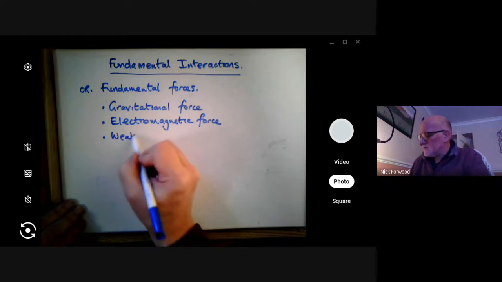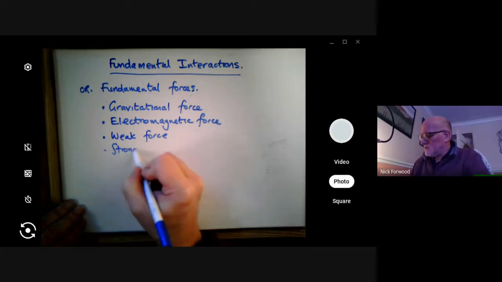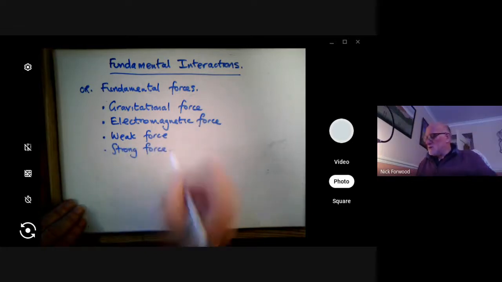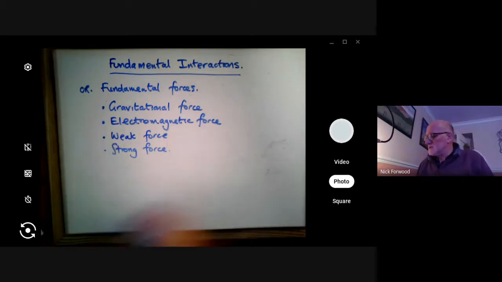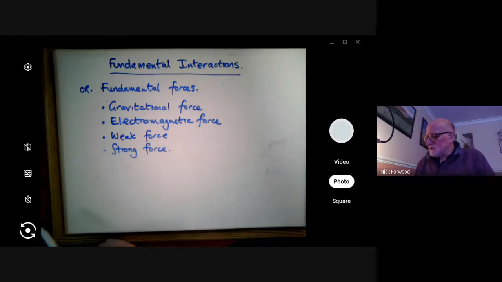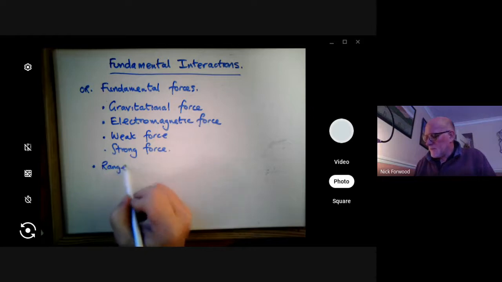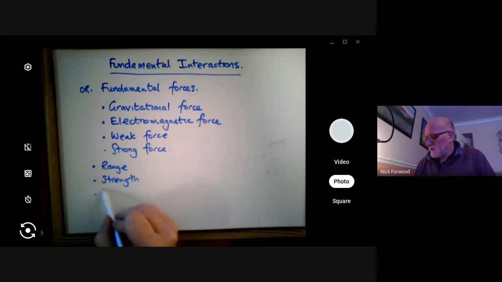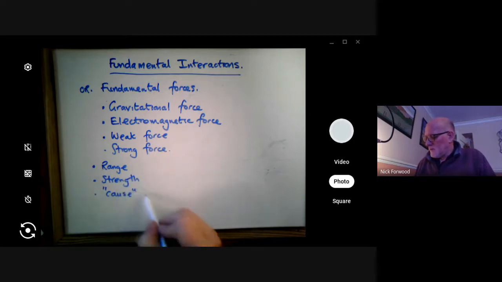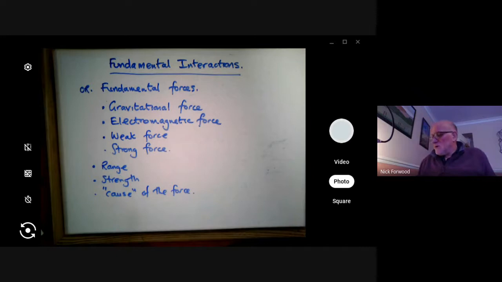The weak force and, very aptly named, the strong force. So what we're going to do is look at what is it that causes these forces, how strong are they in comparison to each other, what sort of range do they work over. So range, their strength, and the cause of the force. And again, this is all just words that you've got to learn.